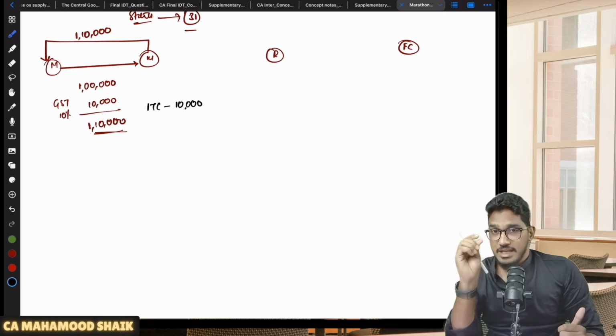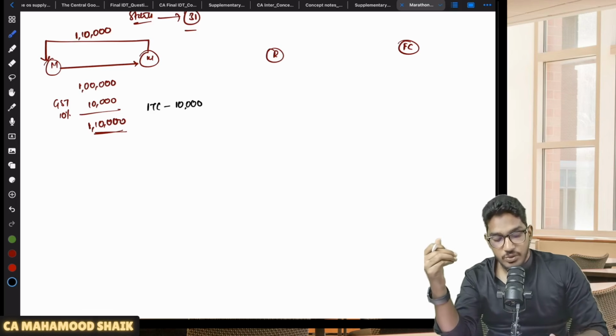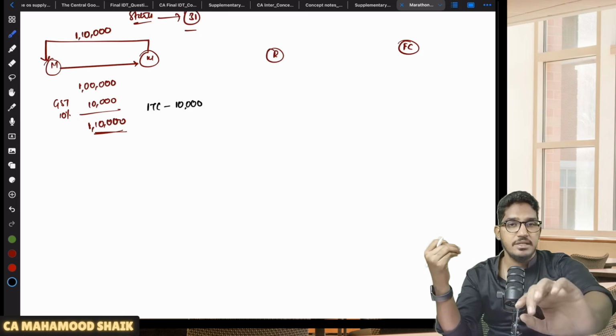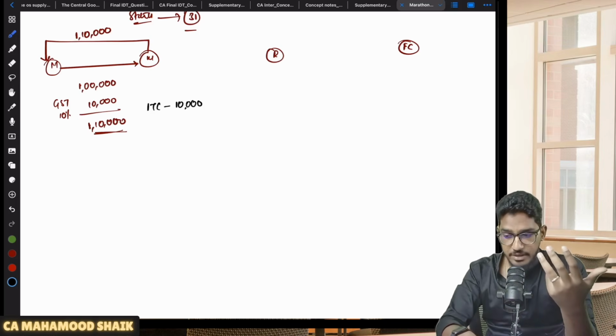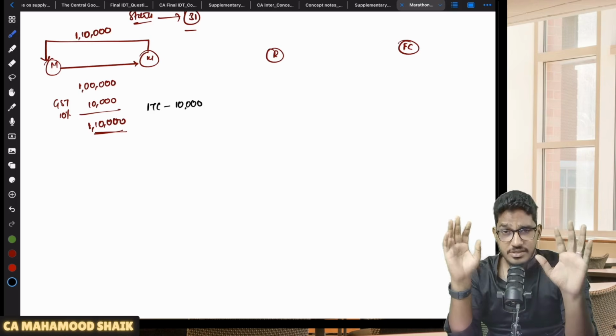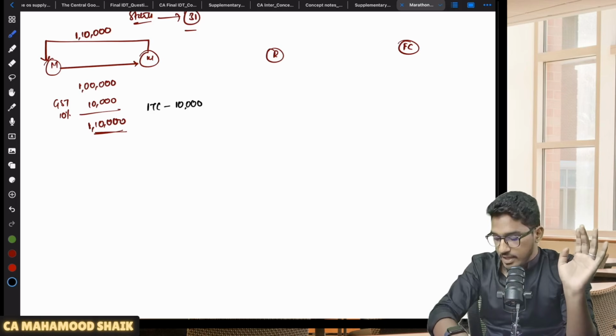That I call input tax credit. Sir, what is this input tax credit? When can I avail it? How to avail it? We are going to have a separate discussion in the chapter on input tax credit. I am just making you aware of the entire GST structure so that we can have a seamless discussion going forward.